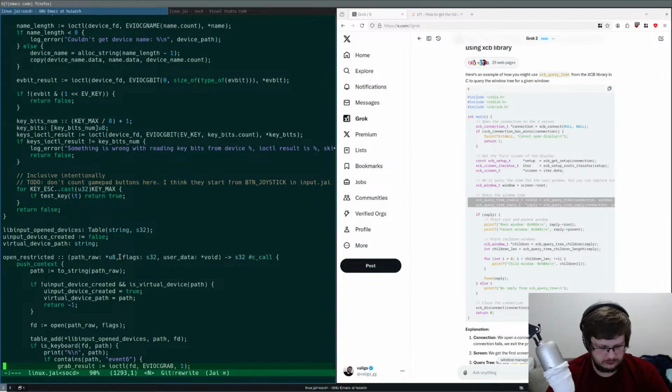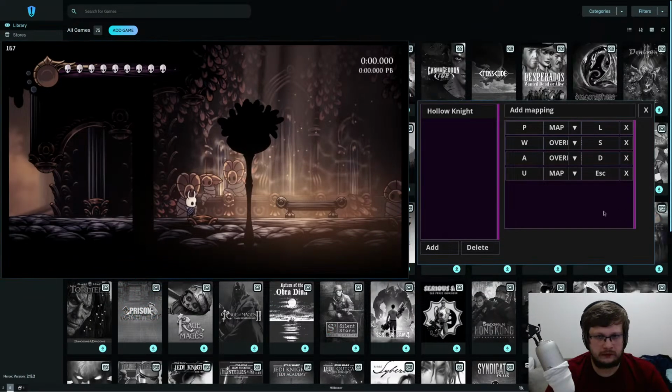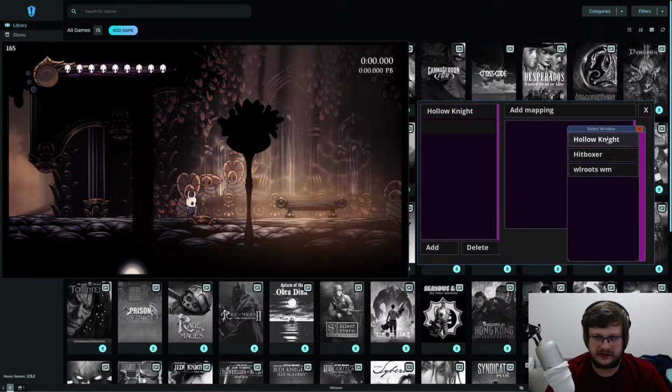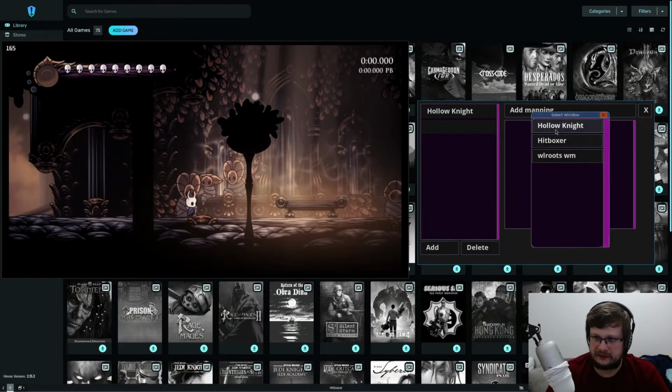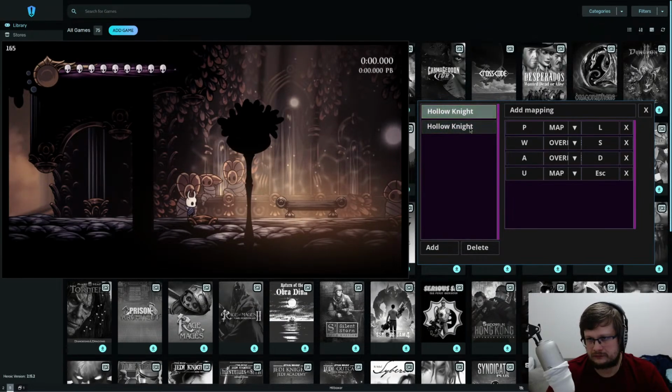So yeah, here you see, now I see Hollow Knight being opened, and it even lets me do two sets of bindings for the same program. I don't know if I should keep that.